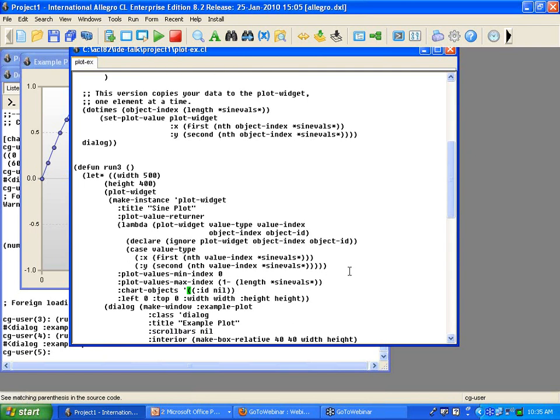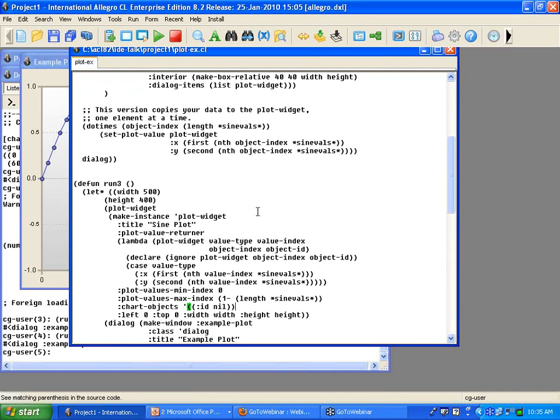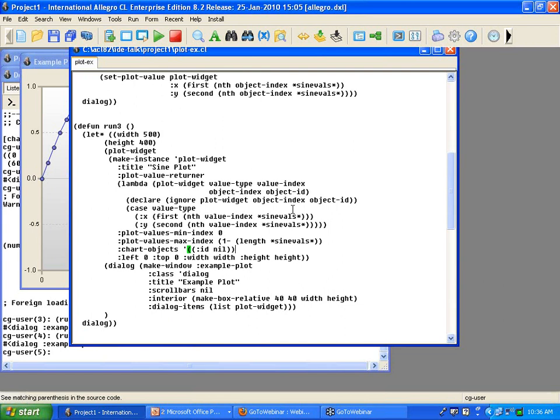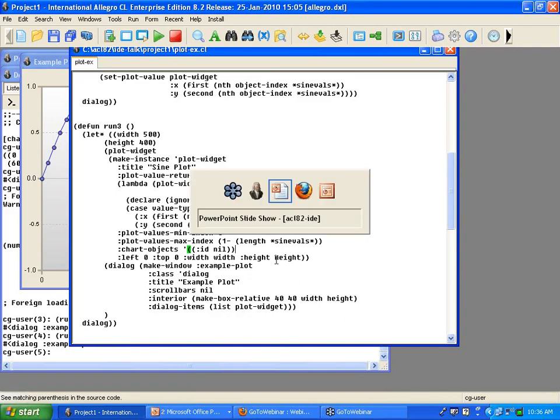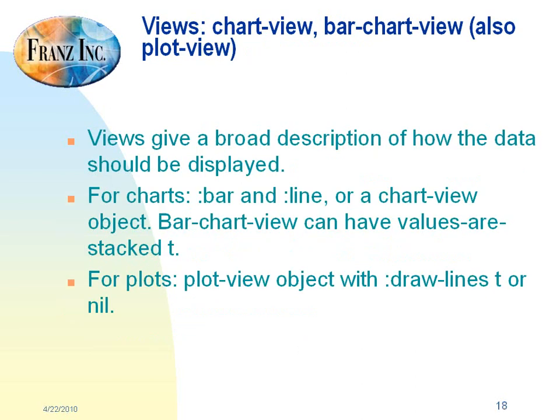So this is if you want to have a general plotting routine where you specify a function which will get used using a plot value returner argument rather than just setting the values is the way to go, and it allows you to dynamically change in the standard list fashion what you're doing in this case by simply having a function object being the argument there and then changing the function object as you want. In that case, you do have to specify a few more arguments to get a plot that shows anything. If we didn't specify those things, it just simply wouldn't plot anything because it doesn't quite know what to do.